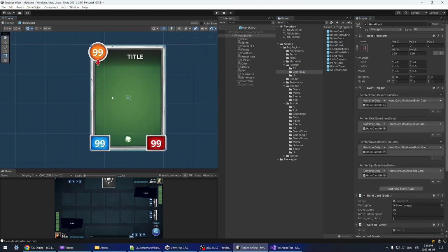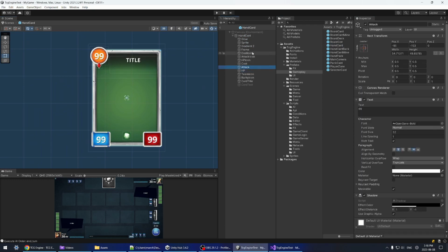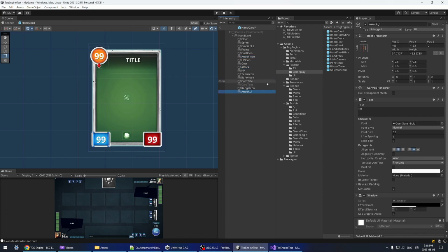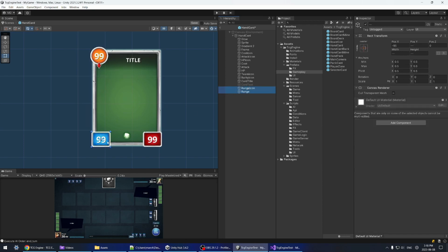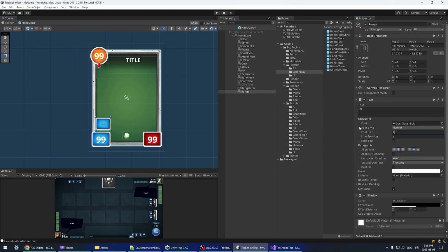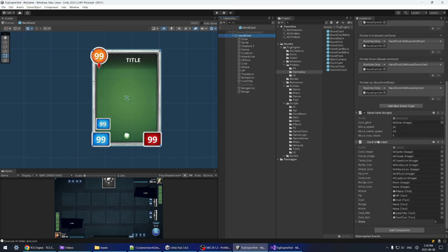I'm going to open this prefab and then just do the same thing that I did in the other prefab. So I'm going to duplicate this range icon and then range. I'm going to move it up a bit, reduce the size, so make this font smaller. And then if you click on the root object and check out the script, this one is also using the same script, so you don't need to edit the script again, you just need to relink the new elements. And then same thing for the armor.